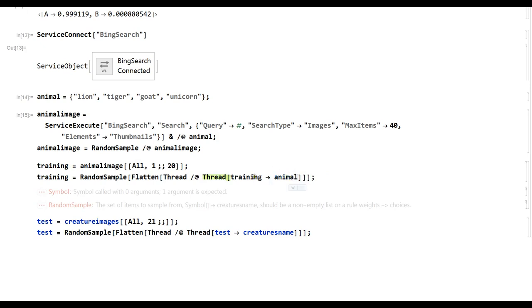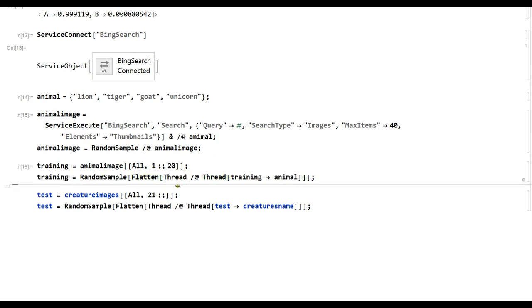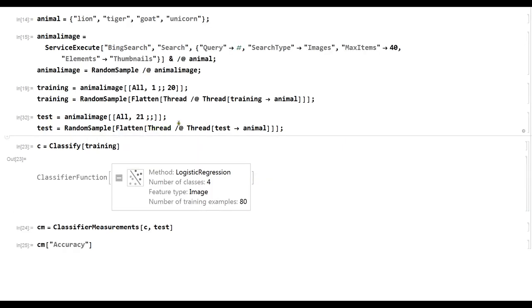Animal. So what we're doing here is we're setting this training set, right? The training set over here. We're putting it to the animal. So if it's a picture of a lion, when we called it from Bing, we called lion. So we're going to put it to lion, right? Let's do that. Run that. Okay, and then animal image here. Animal image. And now we create... It runs. And run. Okay, now let's see. Let's run that. We all ran that. That was all good. Now let's run this.